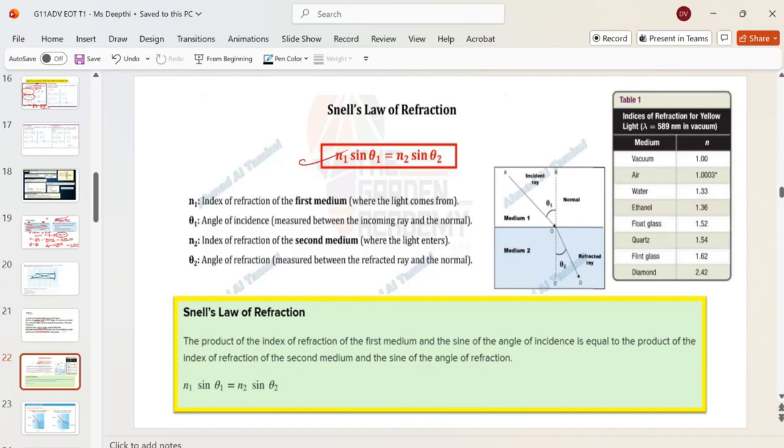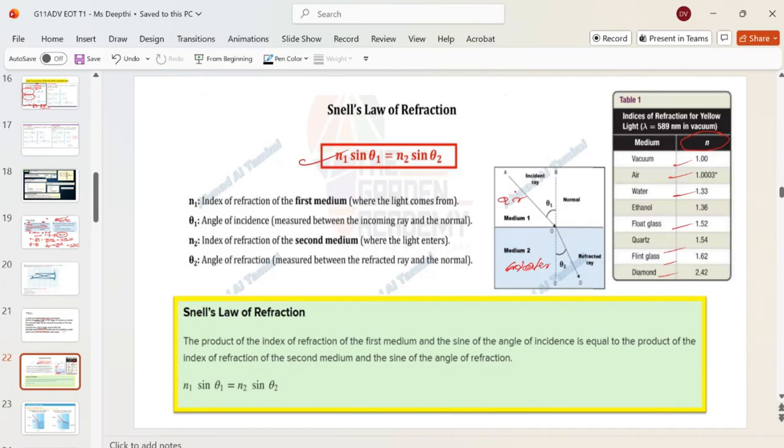That's a formula, right? So this means when light enters from one medium to another medium, let's take the first medium here as air and the second medium as water. Every medium has a constant which shows how fast the light will travel in the medium. That constant is called the index of refraction, and it's denoted by the small letter n. And the values would be given for you in the exam. So for vacuum or air, it is 1, and the values of other things are given here.